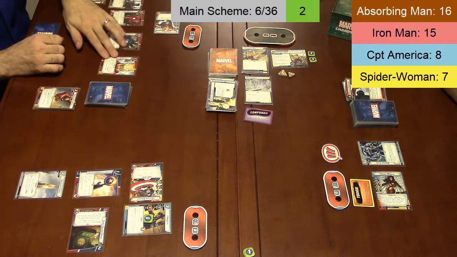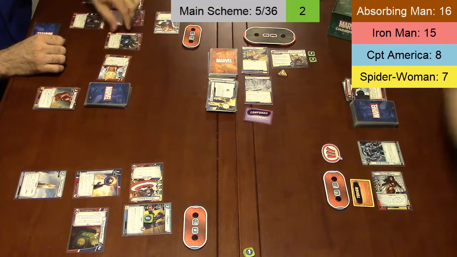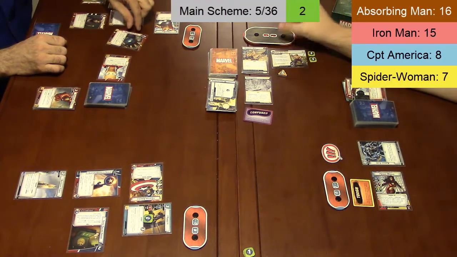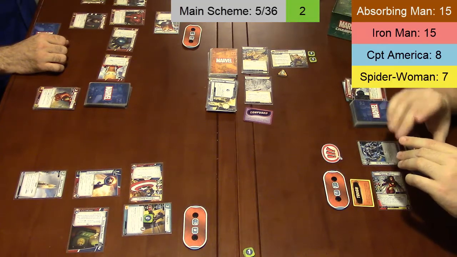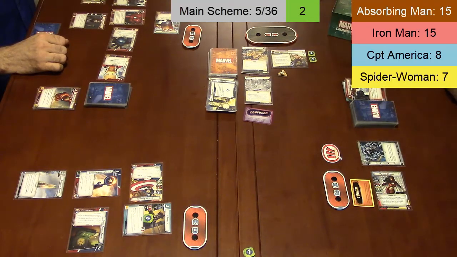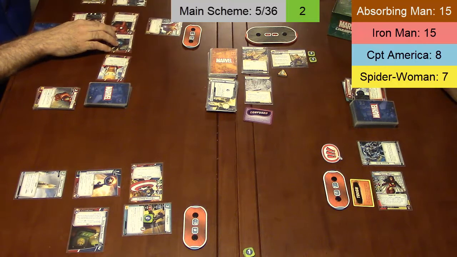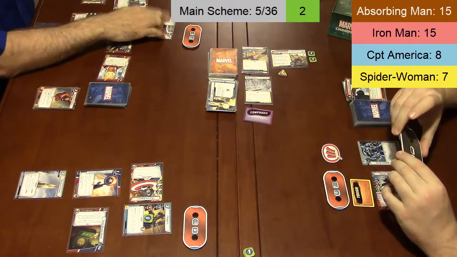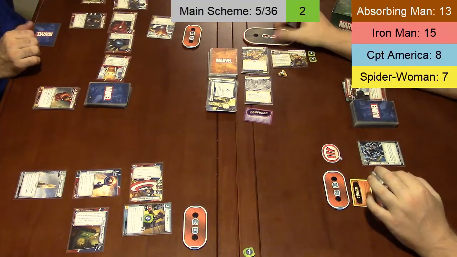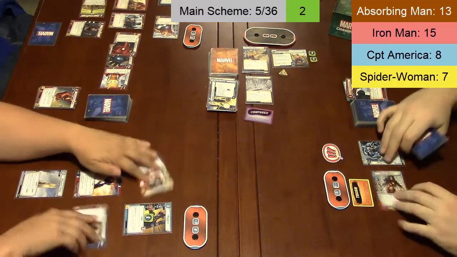And we can thwart the scheme for 1. Alright, and we'll attack for 1, down to 15. And I'm thinking I'll use my arc reactor to bring him back and attack for 2. Alright, so down to 13. Where are we at? Reset and draw back up.